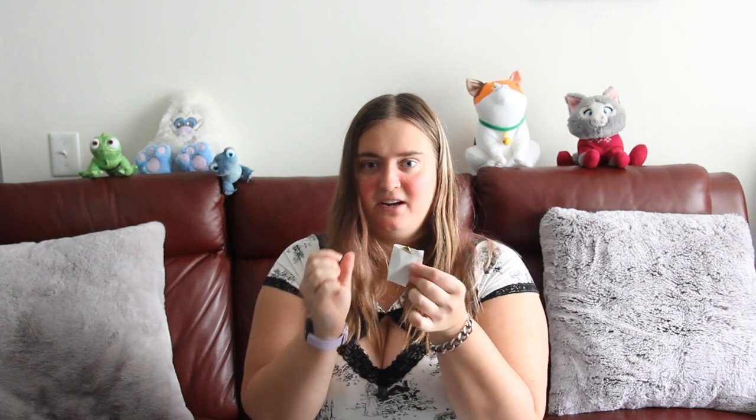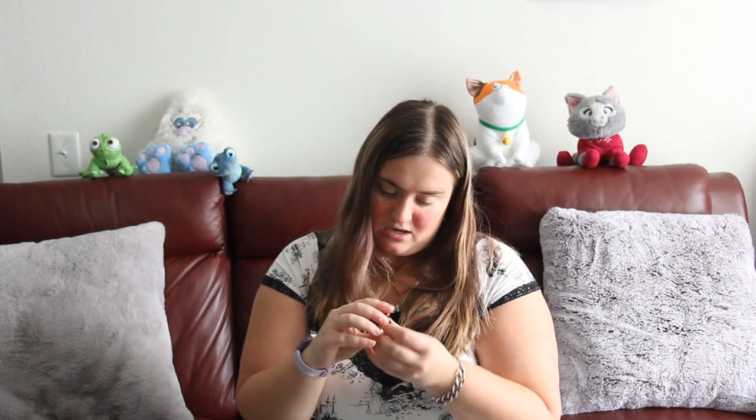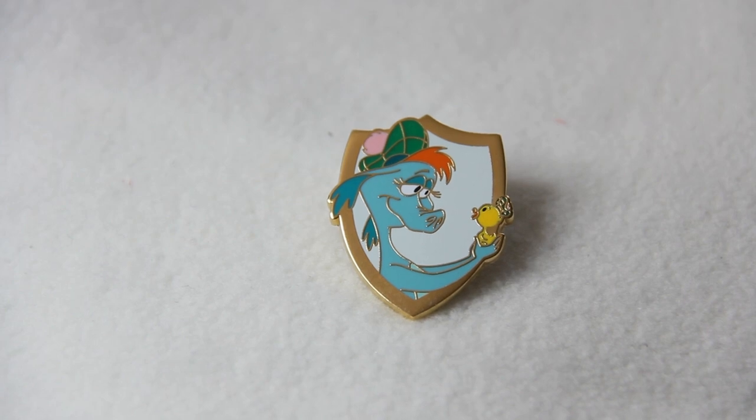This is definitely one of the tougher ones to open, and we have some paper in the middle to protect them. The first one is the Ballad of Nessie. One thing I love about this collection is it says on the back who the dragon is or where it's from, which I really appreciate. That will be among my traitors.